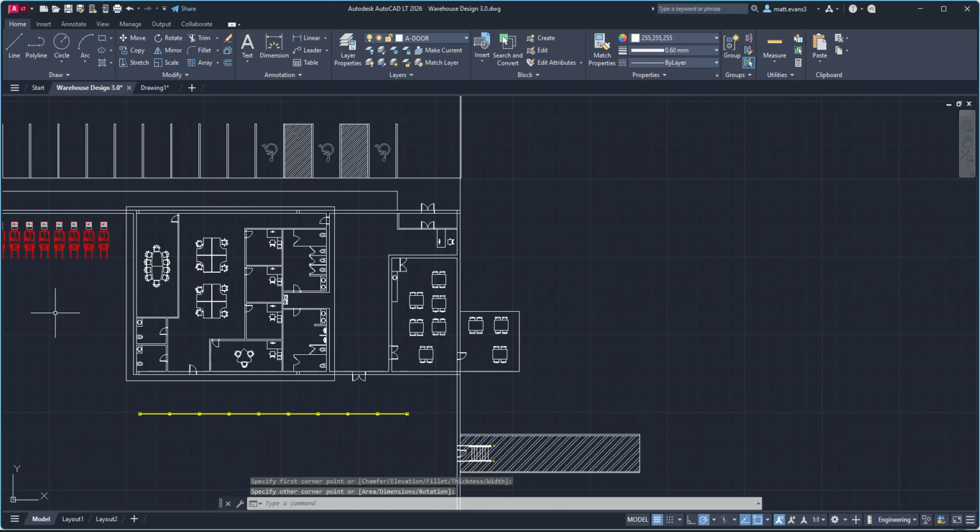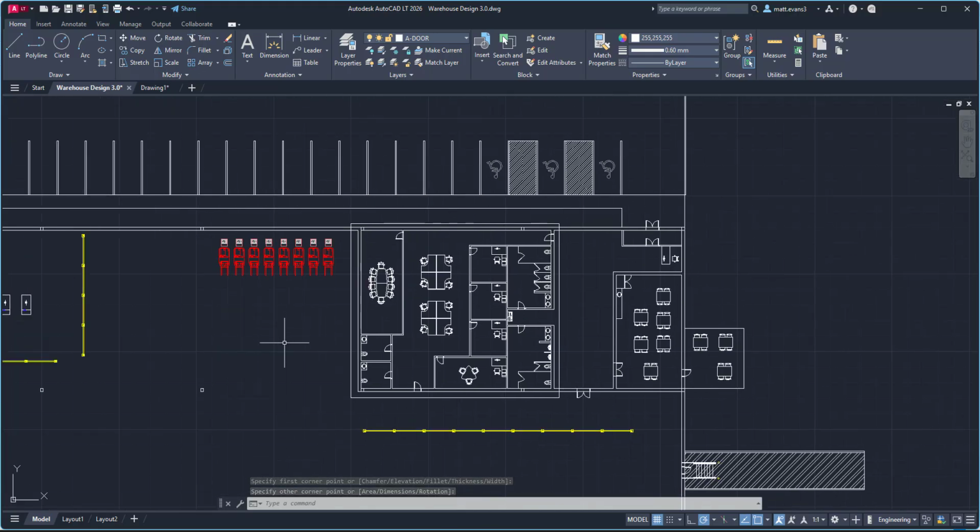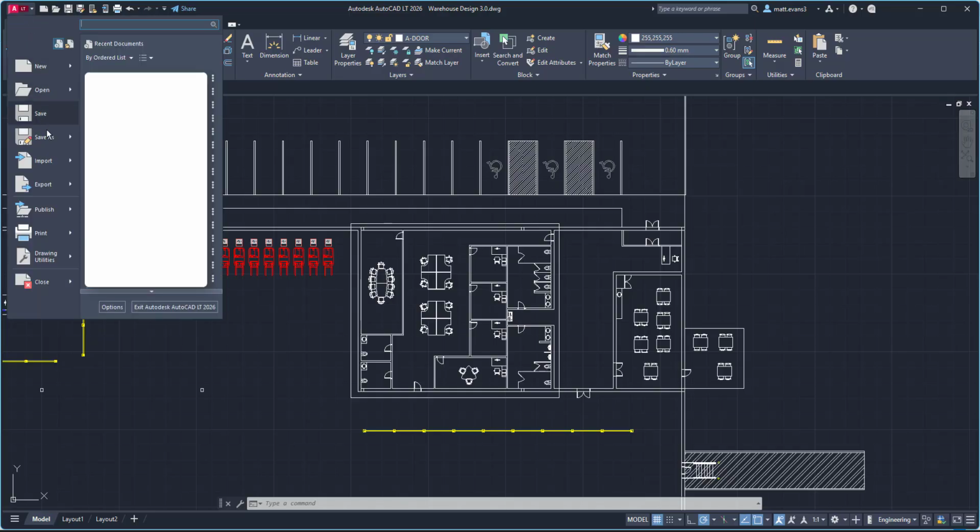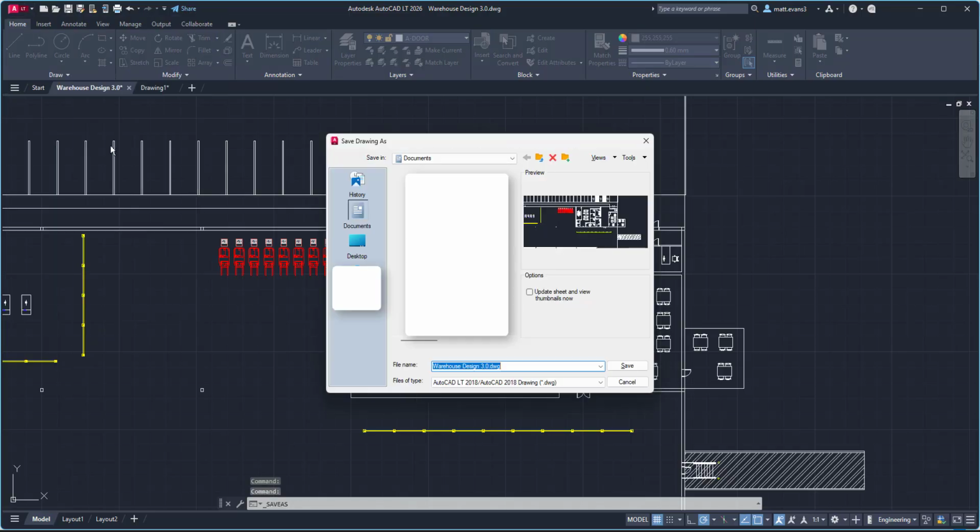Now the next thing we're going to do is optional, but I would highly recommend it, and we're going to come up here to the AutoCAD button, and we are going to save this drawing as. And the reason we're doing this is because when we save the drawing, we can save it as something else like warehouse design. We'll call it warehouse design 4.0, because we already have 2.0 saved.